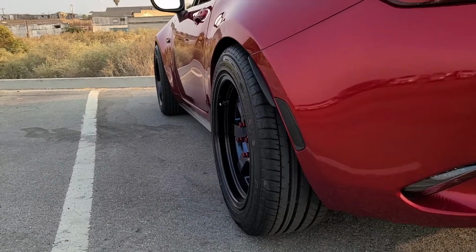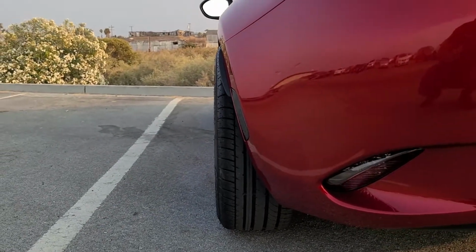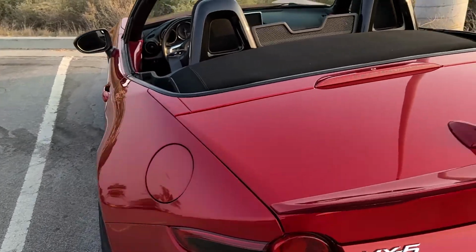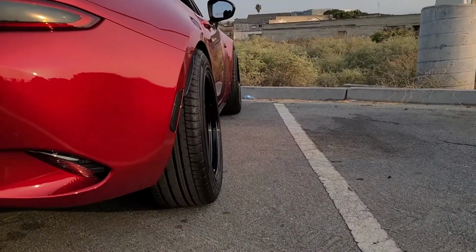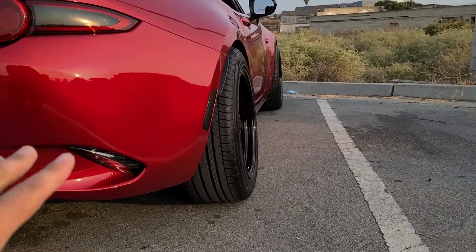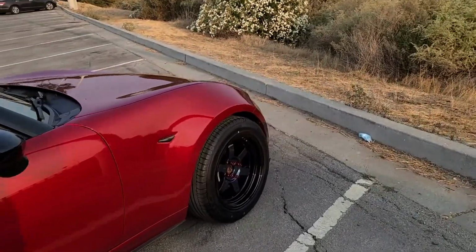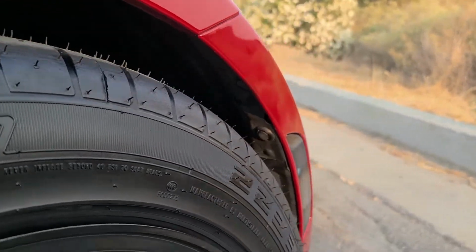I don't really rub. The only time I would is actually in the front. The rear is good. It has a slight little camber in it, if you can see. I did have the rear fenders rolled, so that might help a lot. I booked an appointment for an alignment, so I believe I'm gonna have the front tires cambered in more, more negative, just because it's rubbing just a tiny bit on the fender lines on really big dips. Otherwise, on full lock to the left or right, it's a little bit of a rub, but it's not terrible, just inside the fender liner right here. At least it's still there, so I'm glad.